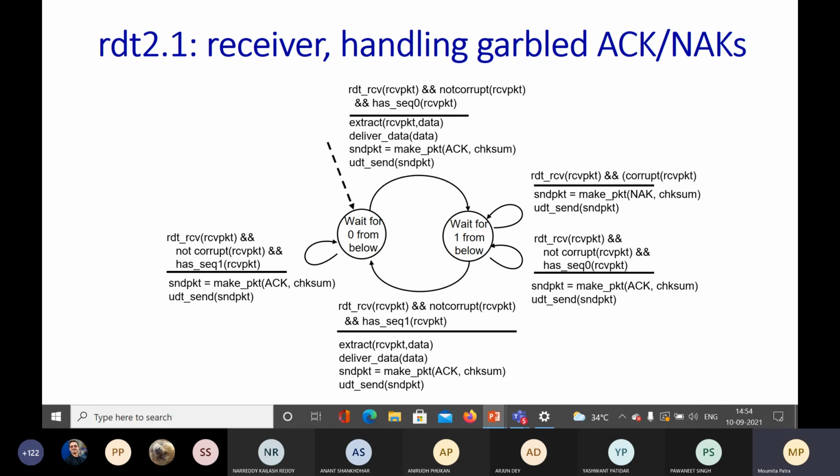So this is the same thing that will happen if it is in this state. Okay. So if it receives a packet that is not correct and it has a different sequence number, then in that case, or in this side also, at this one, that is wait for 0 from below, an ACK will be prepared with a checksum with the corresponding sequence number and it will be sent to the sender's side.